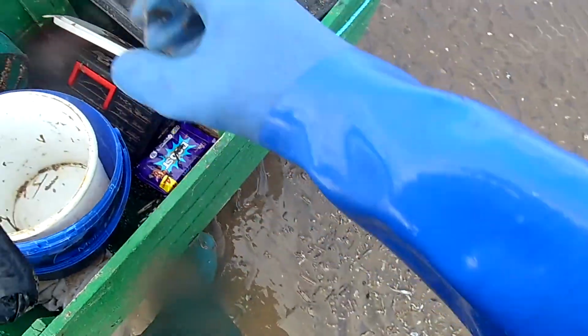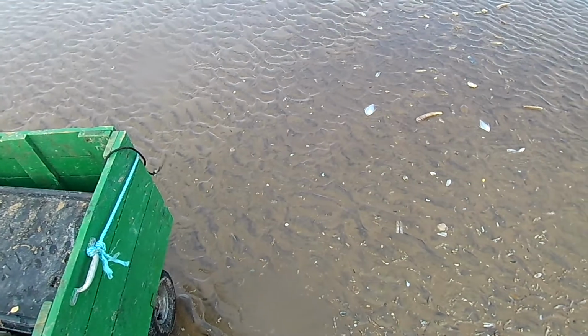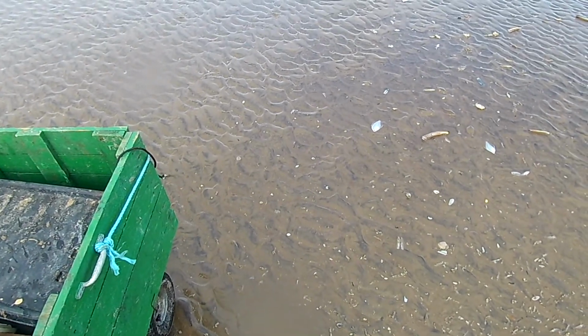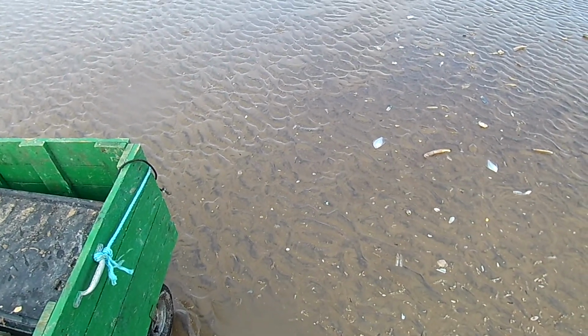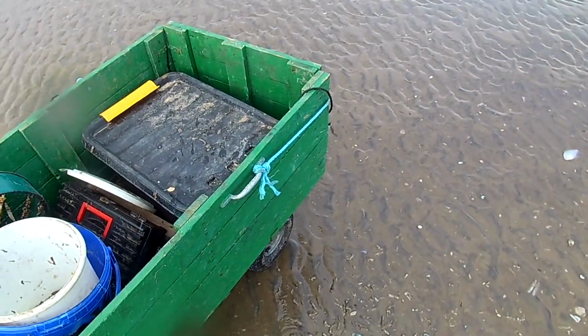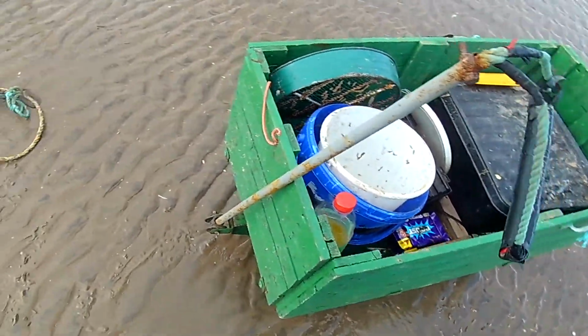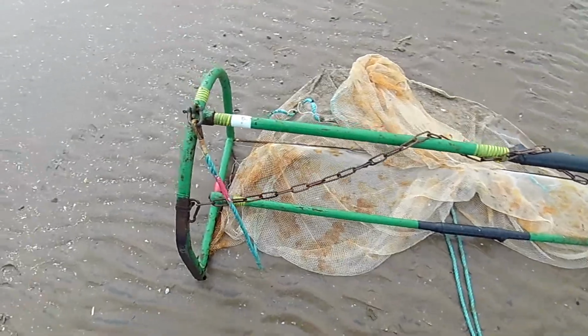Let's not waste any more time. Give it a quick drink. It's always good to have fluids as well. Fluids up. Hot work doing this, believe it or not, even though you're in the sleet.